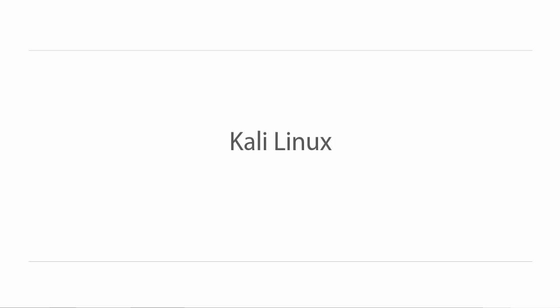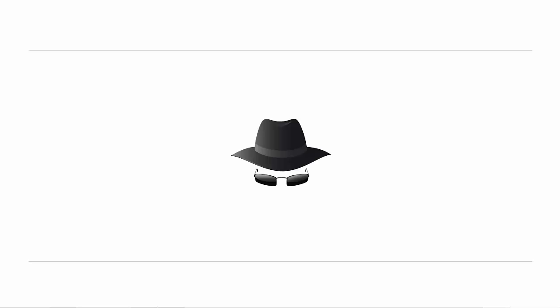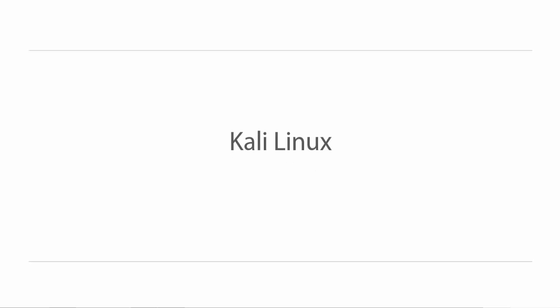So, what exactly is Kali Linux? Kali Linux, previously called Backtrack, is an operating system that contains all the tools pre-installed for us to conduct a successful penetration test. And guess what? Kali Linux is used by the bad hackers too, aka black hat hackers, which means that we will have more accurate results because we are using the same tools they use to compromise systems.